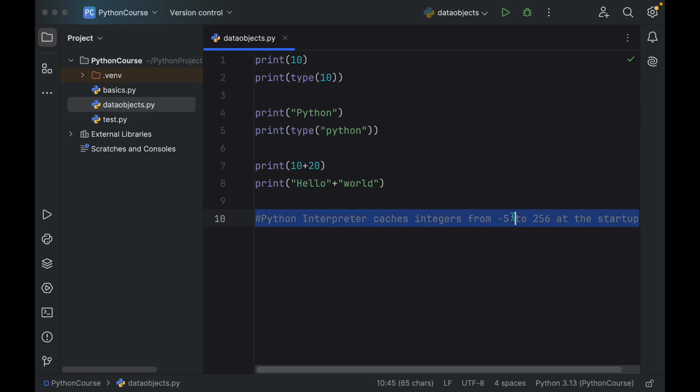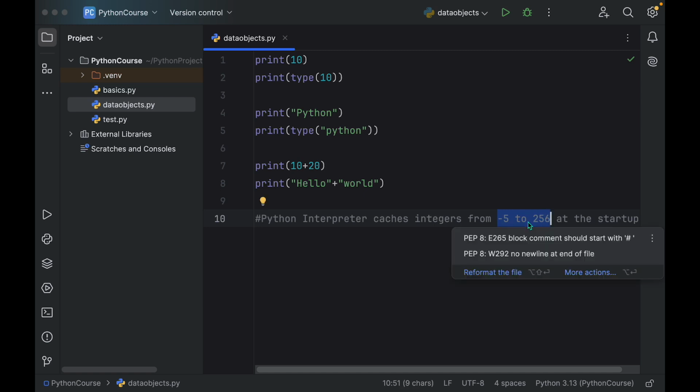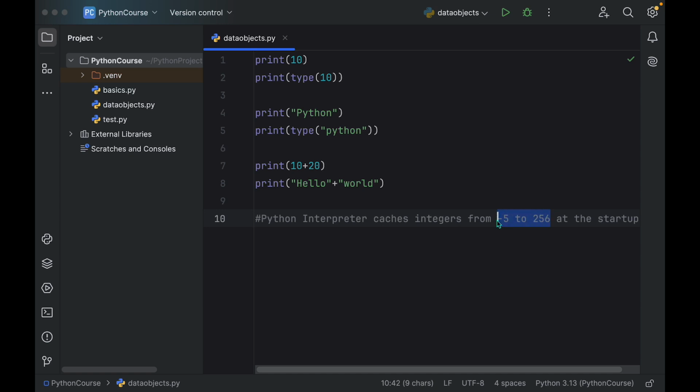And what is the benefit of caching these integer objects? So generally, these integers in this range are very frequently used in our programs. By creating these integer objects beforehand, Python interpreter need not again create them while executing these instructions in which these integer objects are used. So it will help in executing these instructions much faster. So when we use these objects like 10, 20 or any other integers between this range, they will not be again created because these are already created and stored in memory. So simply those objects are reused.